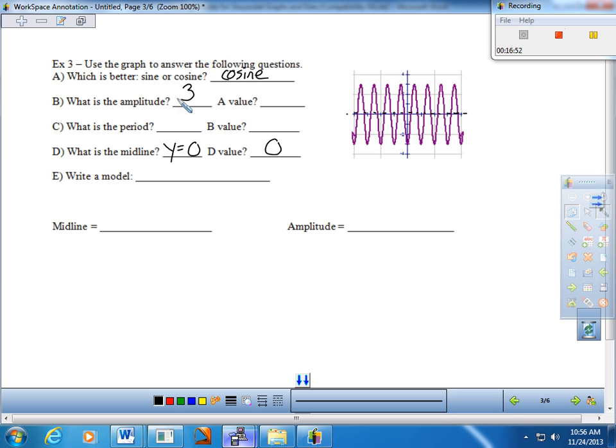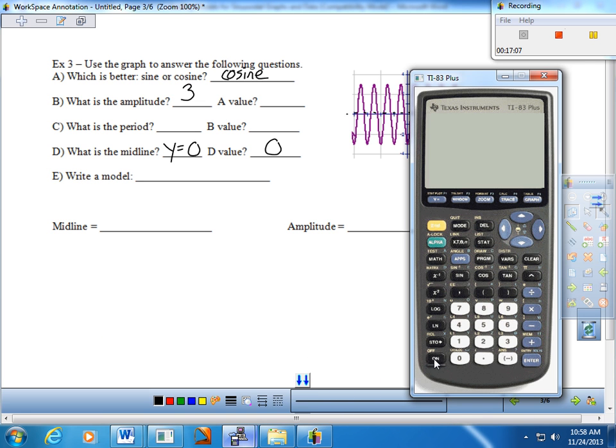That's great. But here is where we have to be careful. I don't want an A value of 3. And the question is, what do I want there? And let me just refresh your memory if we could. Just for a second, I promise I will be quick. So there's the cosine graph right here, max to max. But this seems to be a min to min situation. So how do I flip it? And there's the key word. How do I flip it so it's min to min instead of max to max?